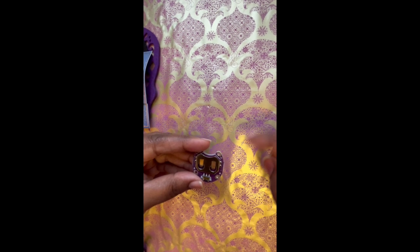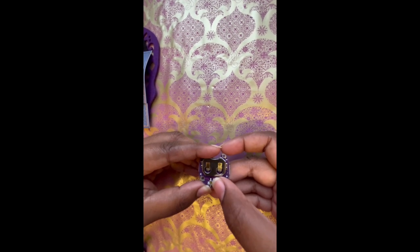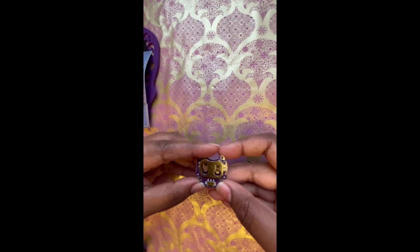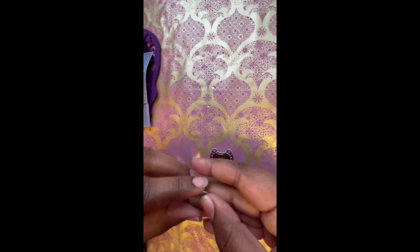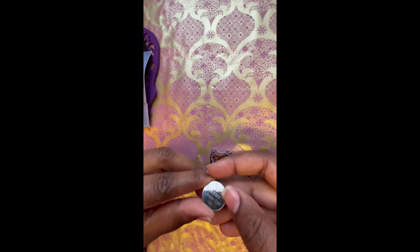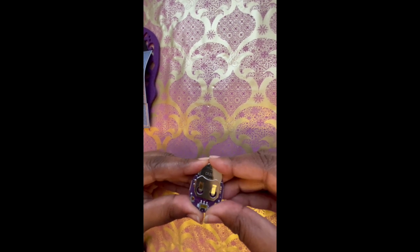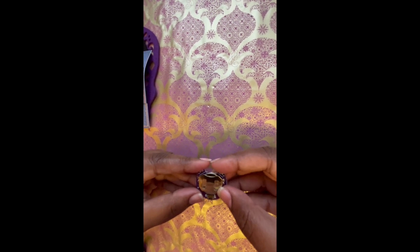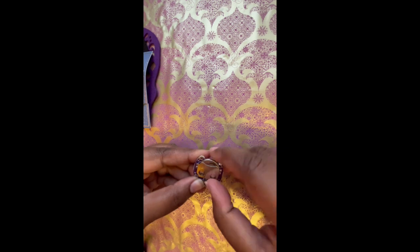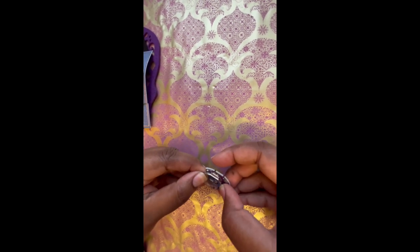We want only negatives to negatives and positives to positives. This is the switch. It's in the off position right now and I've just pushed it into the on position. This is an example of the CR2032 battery. You can see the plus sign on top. When you want to fit the battery into the battery holder, make sure the positive plus sign is on top. It takes quite some force to push it in. If it's already sewn into the circuit, you can use a pair of scissors to push the battery out of the holder.